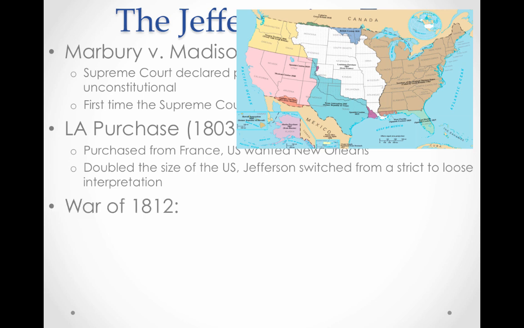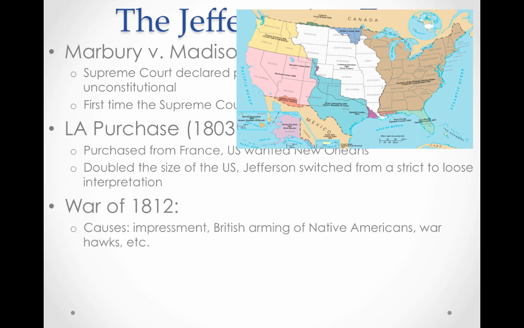All right, so another conflict that we study after the American Revolution is the War of 1812. And for us as Western Yorkers, this was kind of the battlefront during this time period. So what were some causes of conflict between the United States and Great Britain, sometimes referred to as the Second War of Independence? Well, things like impressment. Mr. Norris, you remember what impressment was? It's basically kidnapping of sailors and forcing them to join the British Navy. Absolutely. And surprisingly, Americans were not very happy that the British were doing this.